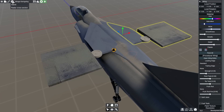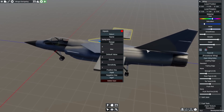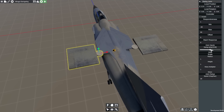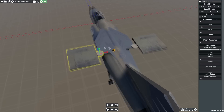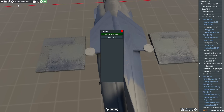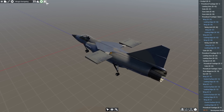Up here in the top left we've got the settings cog. We want to go into inputs and create a new input — we're going to call it swing wing. We want to set our range to be something, I think you want this to be degrees. Then our positive and negative key — in this case I'm going to use eight and seven, no particular reason, I don't think they're being used by anything else. When we select our actual swing joints, we get axis inputs here, so we can set our swing wing to one, which should mean that when we press eight and seven this axis makes these joints move. We can also adjust the sensitivity to a slightly higher value and it'll move a little bit quicker. Fingers crossed, that should actually work.